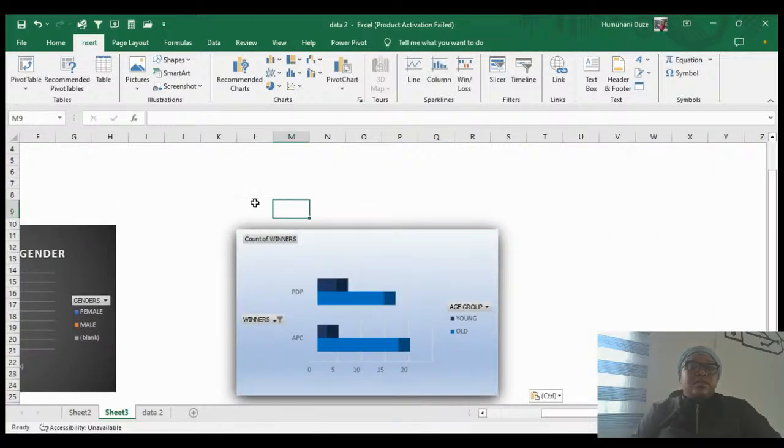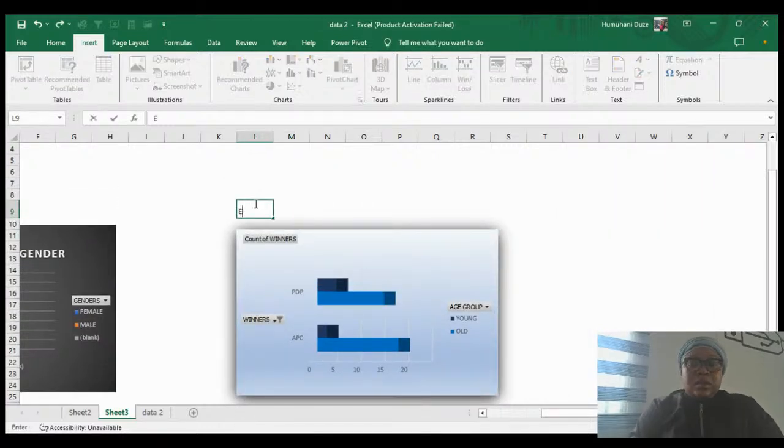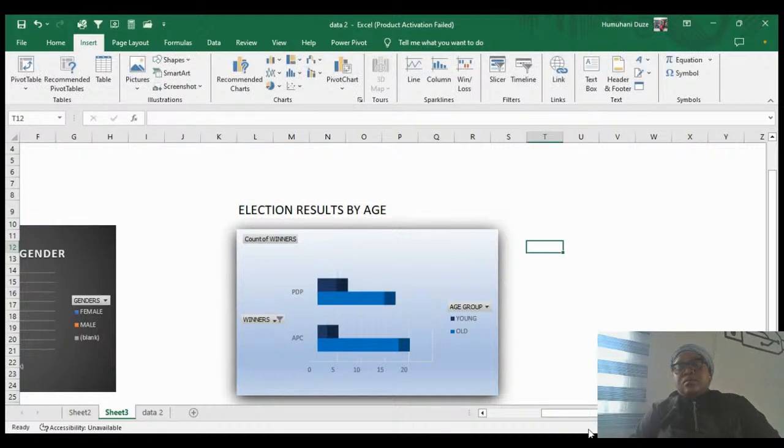The title for this is election results by age. So now I'm going to increase the font and then let's go to our next visualization.